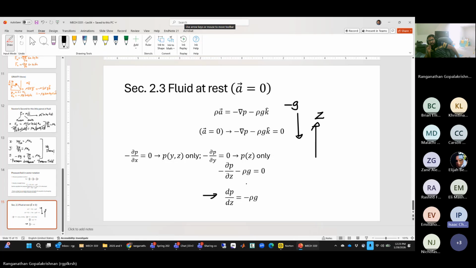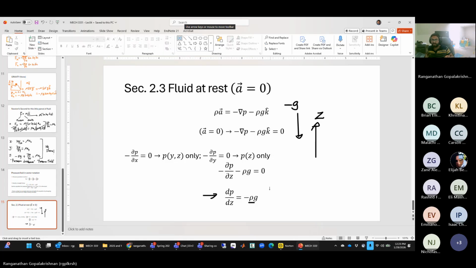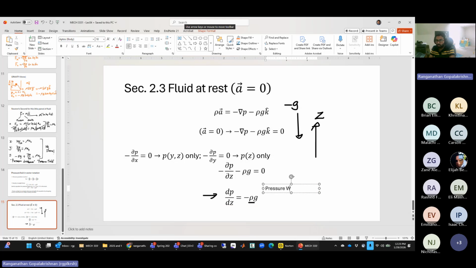Let me take your answer and help you make it more precise. You said change in pressure, right? If you look at this equation for a second, if you just think of density of the fluid and g, both are positive numbers and there is a negative sign, it can only mean the pressure will decrease as you go higher. If you go in the direction of increasing z, the pressure has to decrease. That's what the statement means. Okay. So the first thing you want to write down is this equation says pressure will decrease along the direction of increasing z.